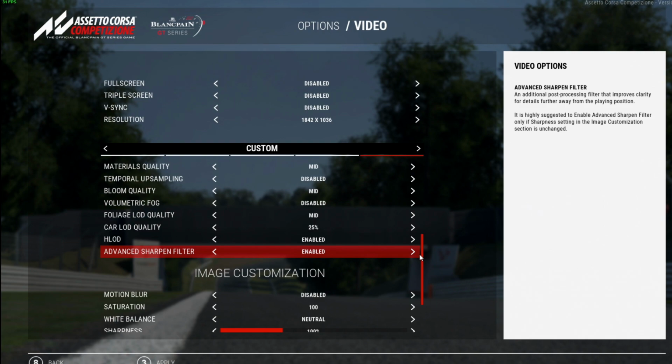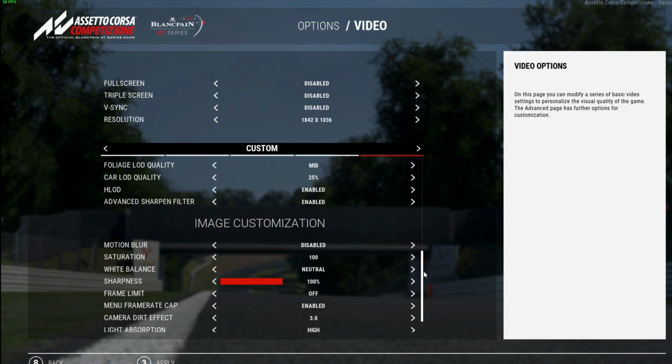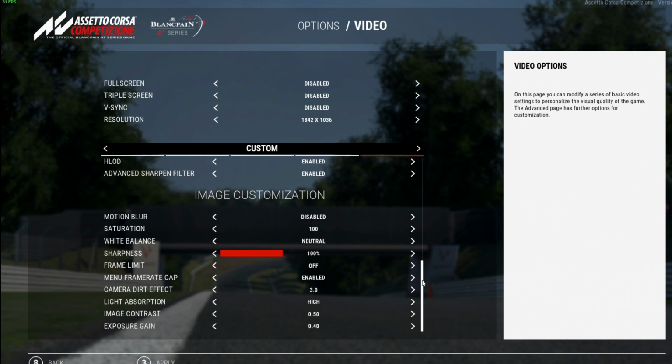HLOD is enabled, advanced sharpen filter is enabled, and this advanced sharpen filter really makes it look better at distances in VR. When you're looking at signs and maybe things off the track, that one definitely makes a difference. Doesn't seem to hammer the frame rate too bad, which is really surprising as well. Motion blur disabled, saturation 100, white balance neutral, sharpness 100, frame limit off, menu frame rate cap enabled, camera dirt effect 3.0. Although I hate dirt on the camera, so I'm going to go ahead and turn this down to its lowest setting right now. Light absorption high, image contrast 0.5, exposure gain 0.4.